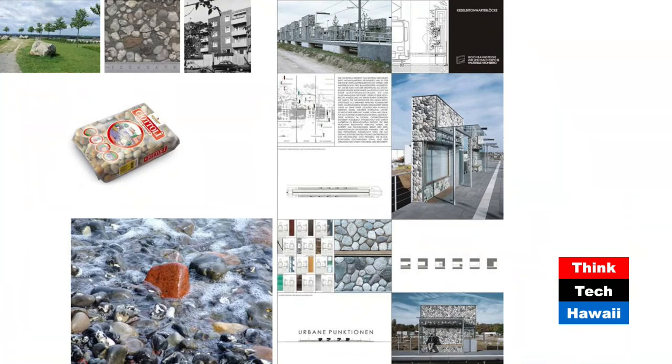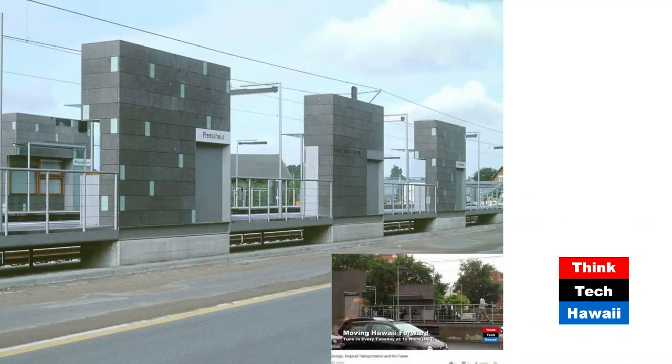So they had to do a mold of the real rocks and install the mold on the steel skeleton to create the bus shelter or the train shelter that you see on the right. That different one, yeah. And so the next one we see how the basalt one then came about. Right, and so then, again, we're gonna hearken to where the basalt came from.